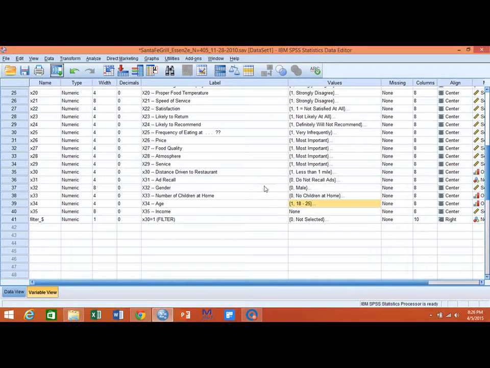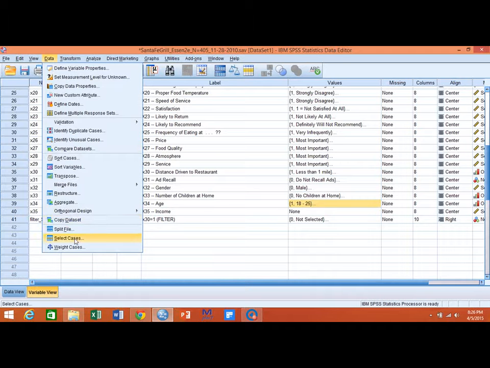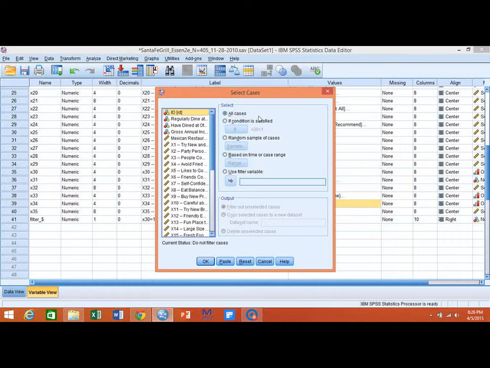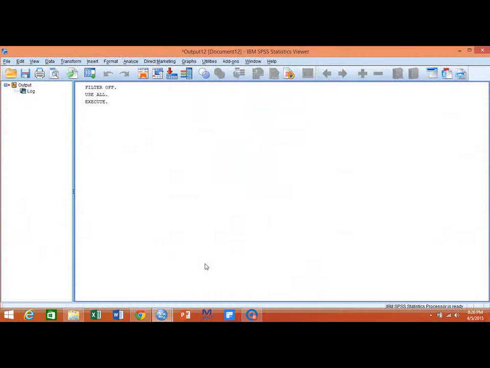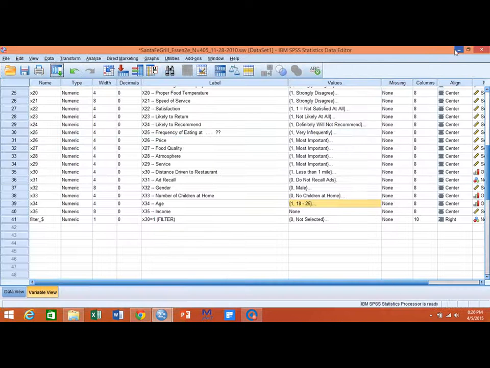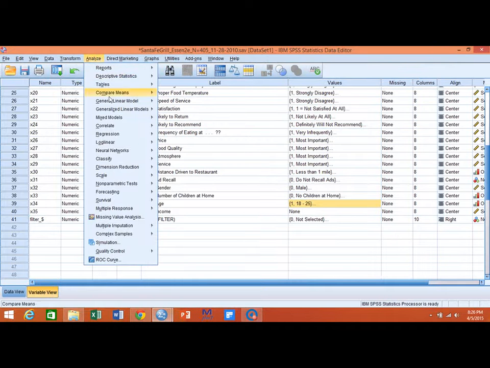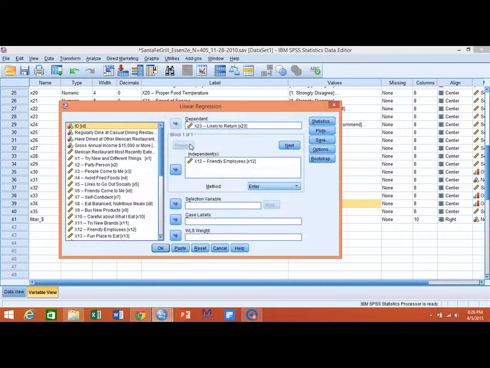All right, so let's go ahead and do this one. We go about it pretty much the same way. Let's make sure that we're considering all respondents here. Yep, all cases. All right, now we move on to the next part. Analyze, regression, linear. So whether you're doing bivariate or multivariate, you still go about it the same way in terms of getting to this box. You still just do analyze, regression, linear.